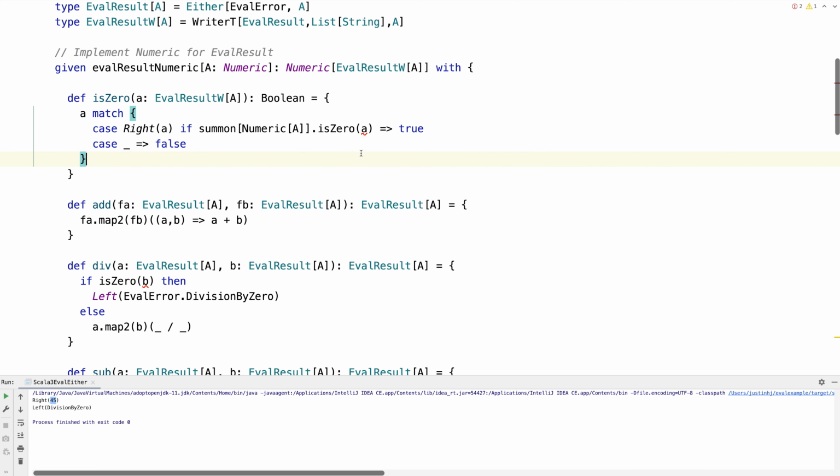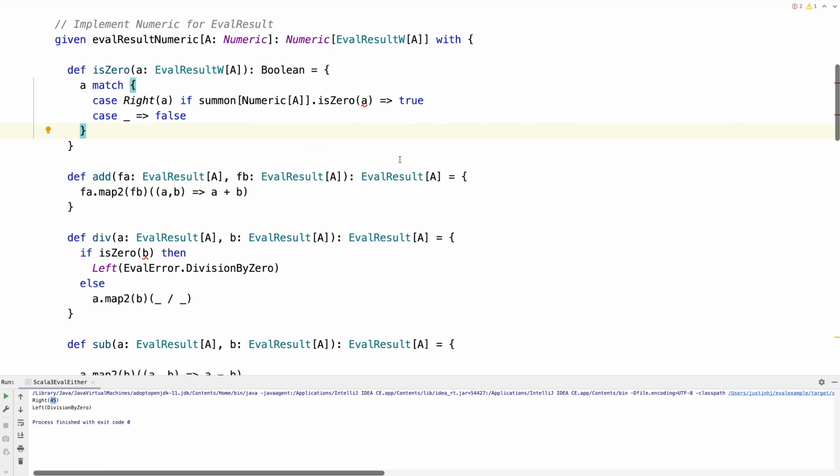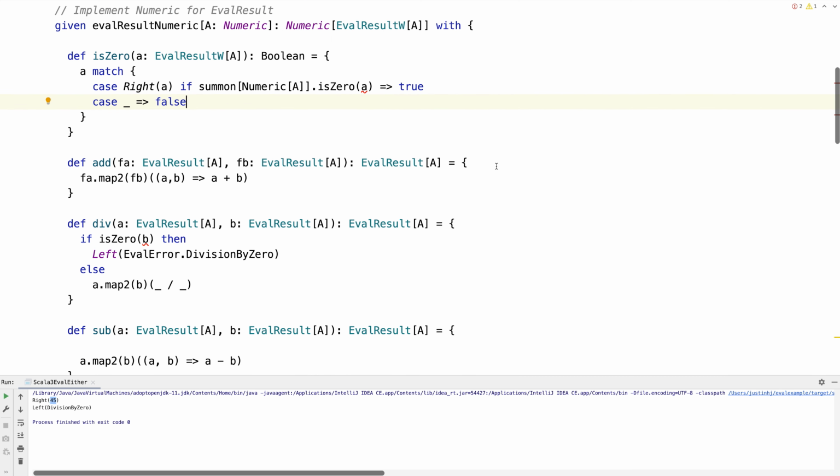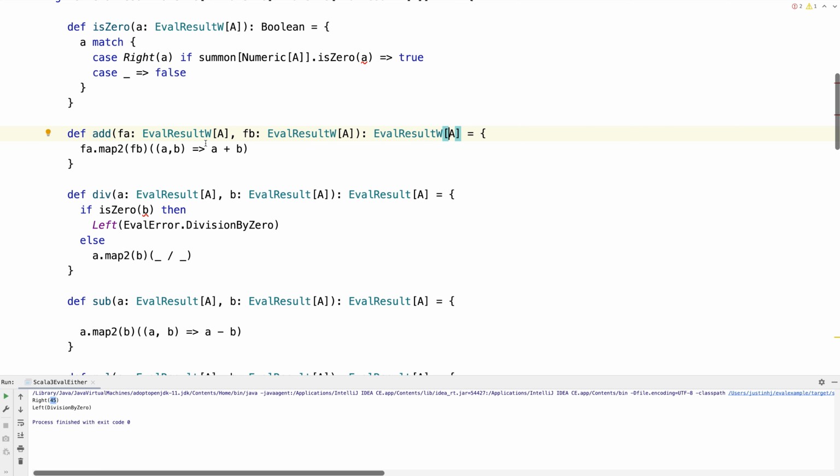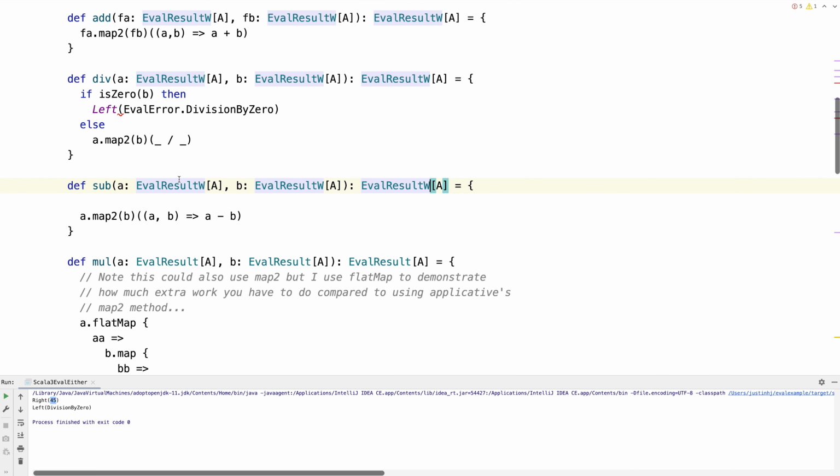That's probably not correct. I think that error is wrong, so I'm just going to ignore it and come back to that one. For this one, we can just do val result W, and that should be enough to make everything work. Same for this one. Same for this one. And same for this one.